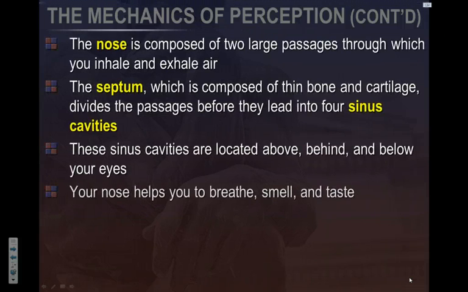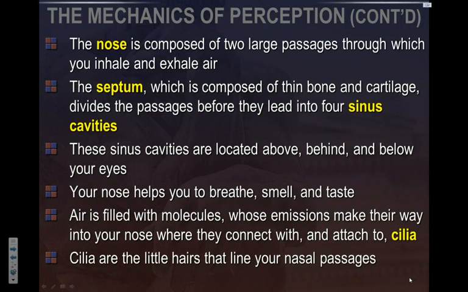Now the nose, the mechanics of the nose, is basically you have two large passages which the air comes in and out. You have a septum, and you have four sinus cavities, okay? The sinus cavities are above, below, and behind your eyes, so they're quite deep cavities. Now, the nose has multiple functions. It's a breathing apparatus, but it's also a smelling and a tasting apparatus.